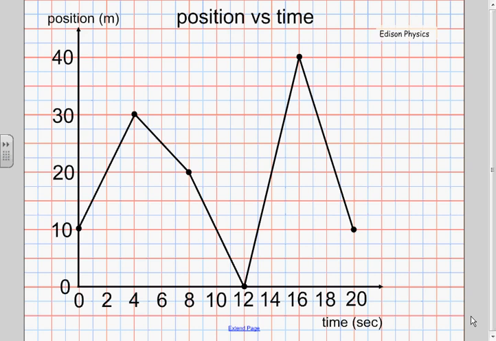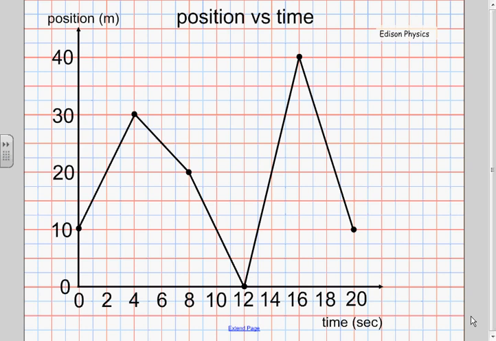You have lots of practice looking at these things, so we could say, without doing any calculations, and before we start this unit, in the first 4 seconds, this thing was moving forward. We know it's going forward because the line on the graph between 0 and 4 seconds goes up. It's a straight line, so we would define this motion as steady or constant motion. From 4 to 8 seconds, we see it turned around and came back towards the origin.